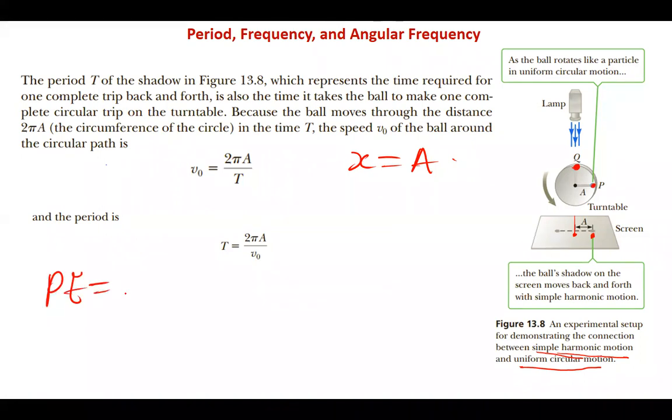The potential energy for a spring is given by half k a squared. This is the potential energy of a spring. And then at this point, which is point Q, we have the kinetic energy, because when the shadow is coming this side, this is where we have the maximum kinetic energy. When this is moving up, the shadow will be going this side. When it reaches this point, the shadow of the ball is not going to stop moving. It will still be in motion.